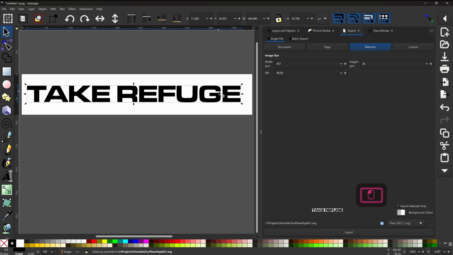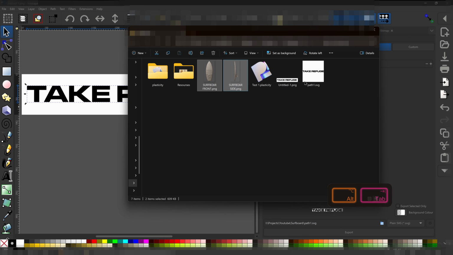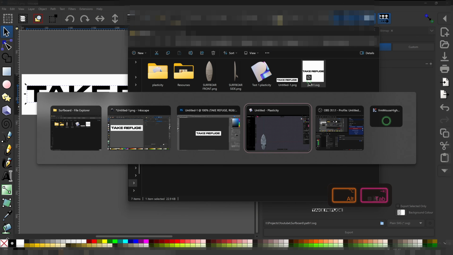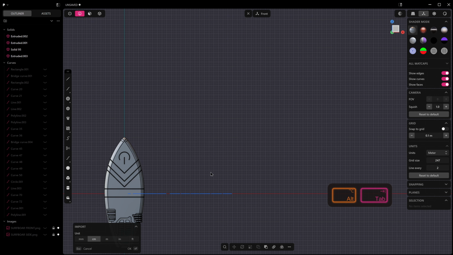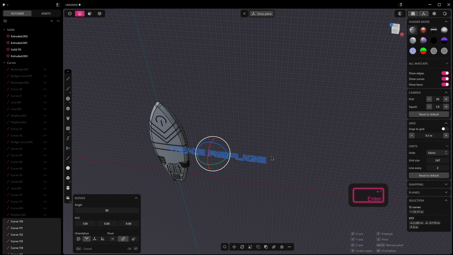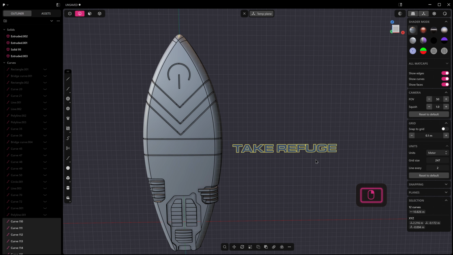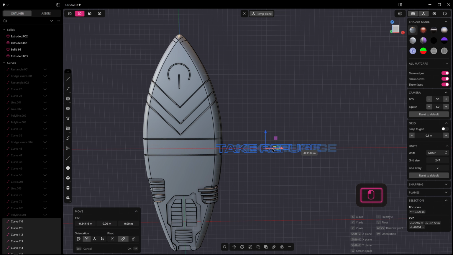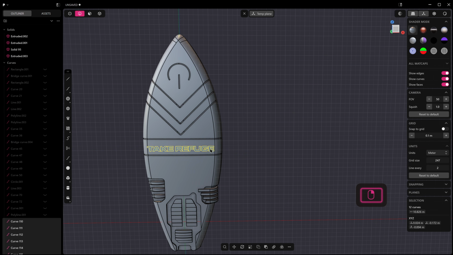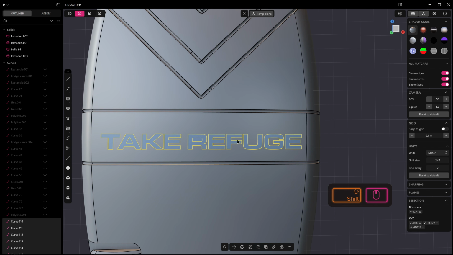Okay, export. So I should have in my folder now an SVG, which I should be able to drag directly into Plasticity, and there we go. It's in centimeters. I'm going to click OK. I can rotate that X 90. Okay, and this is a better way of doing text in Plasticity at the moment, just because of the limited amount of fonts, and also the fact that you've got to trim them and all sorts. And the default font honestly kind of sucks because it's got lots of trimming that needs to be done.